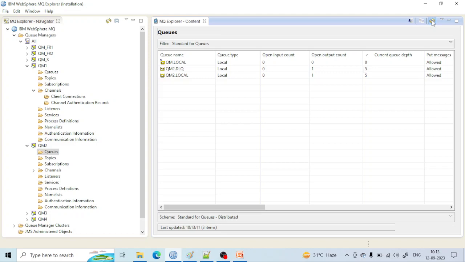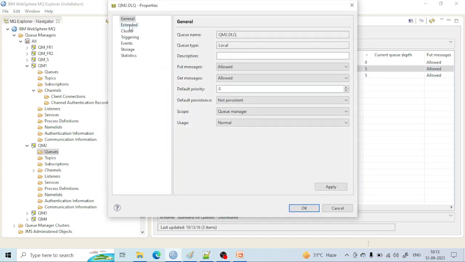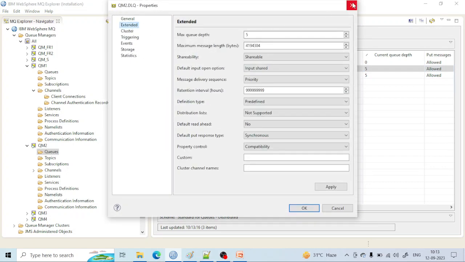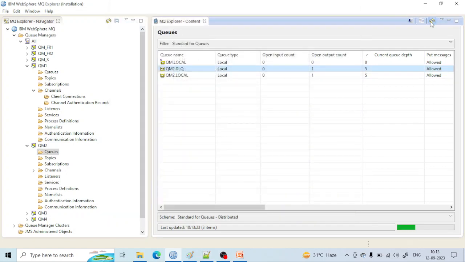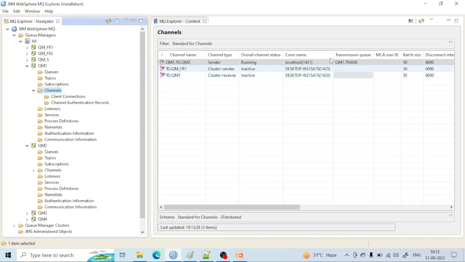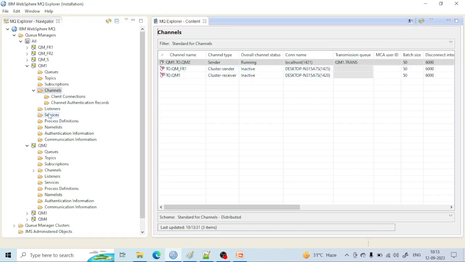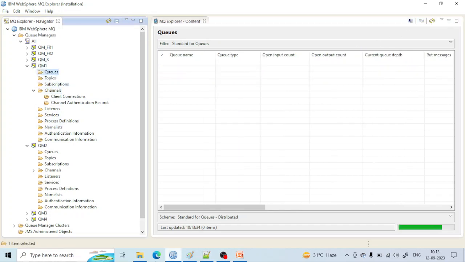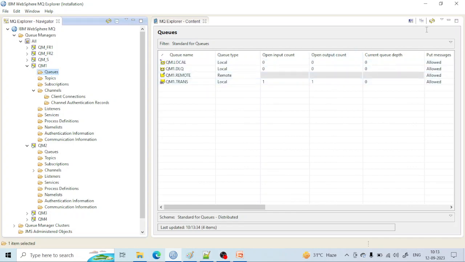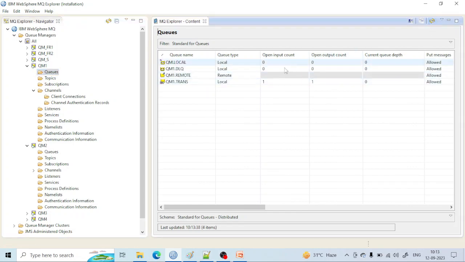Fifth message came. And after that, it is not going to take any more, because it is not possible for this queue to take that message, because the capacity of this queue is 50 only. Now this queue is full. Now check the channel status. Currently it is running. It's okay. Now check the status of this side queue. It is also okay. Now let me try to put more messages.